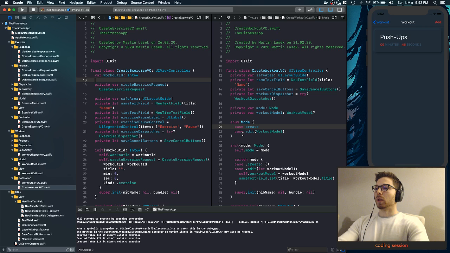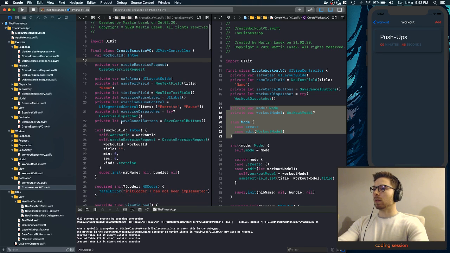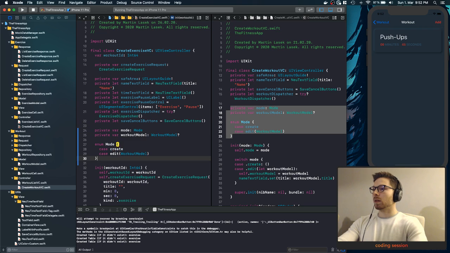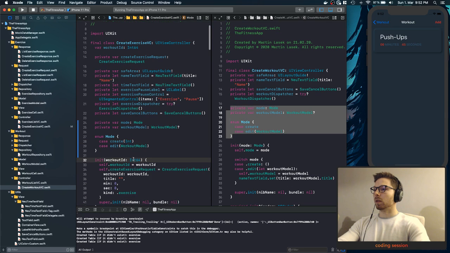We can do exactly the same, except that this is interesting. For create, we're going to need the workout ID, which is an int.